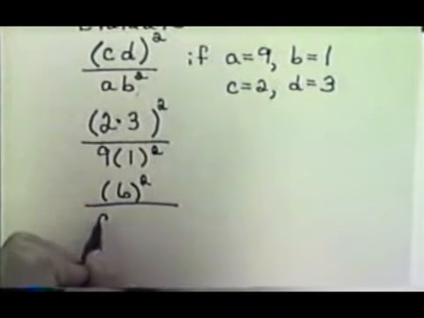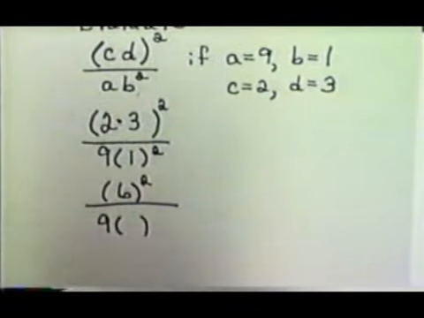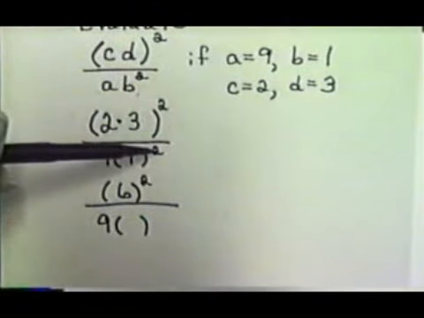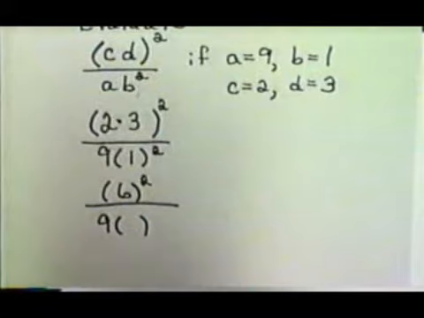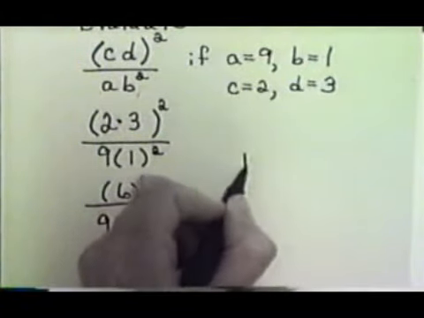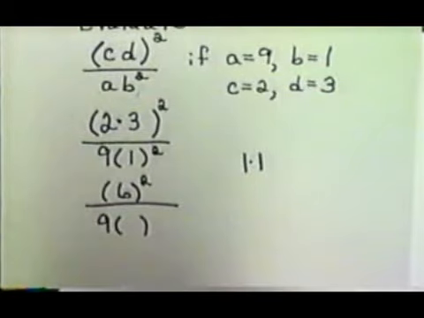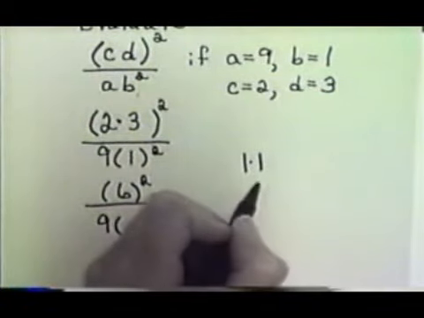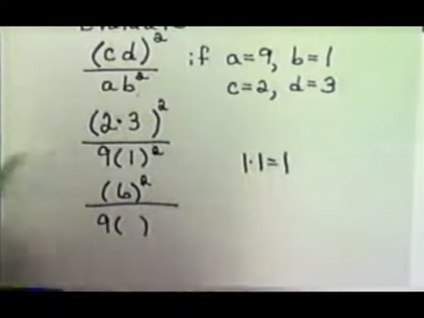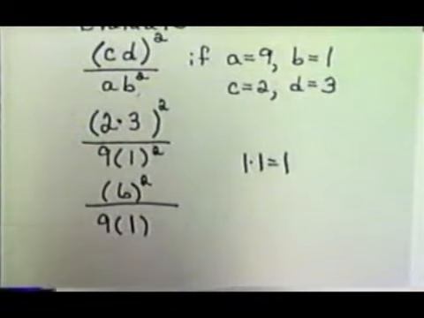We'd write our 9 down. We'd come to our exponent, and we need to do the exponent. Okay, the exponent says 1 squared. That means 1 is a factor twice. So we want to do 1 times 1, since 1's a factor twice. 1 times 1 is just 1. So that's what we want to fill in here, it's just a 1. So on the top we have 6 with an exponent of 2, and on the bottom we have 9 times 1. So let's go back to the top.